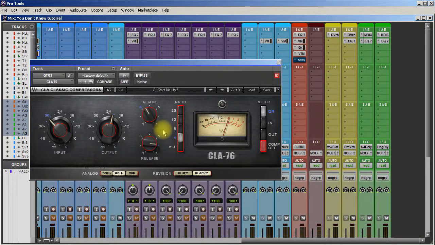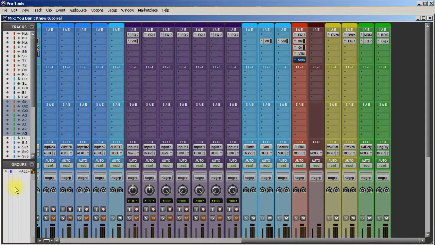Yeah, it is taming some of the peaks on the acoustic, so I'm going to leave it on. I don't have a whole bunch going here, maybe up to 1 dB of compression. So it's not a whole lot happening. It's just controlling the peaks of the acoustic guitar. So I'm fine with that.